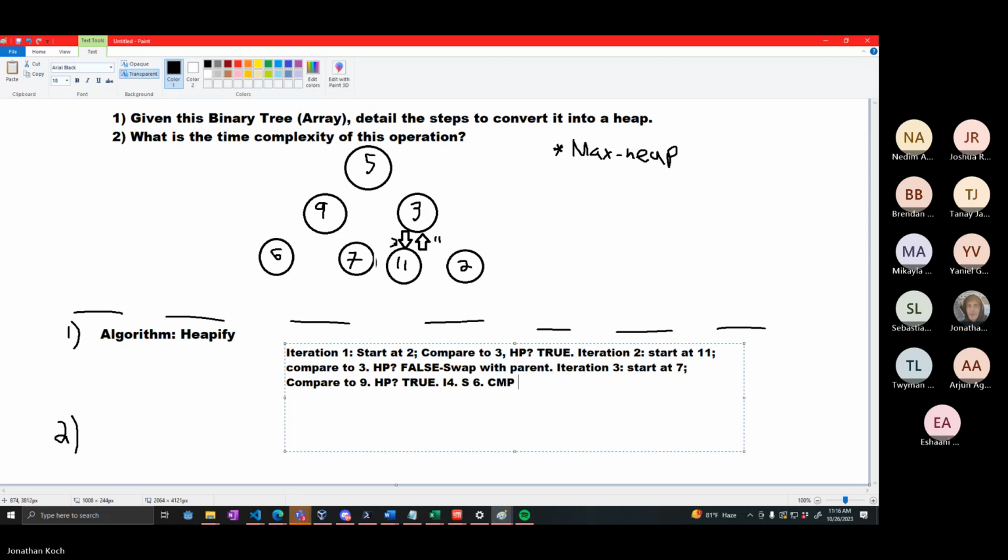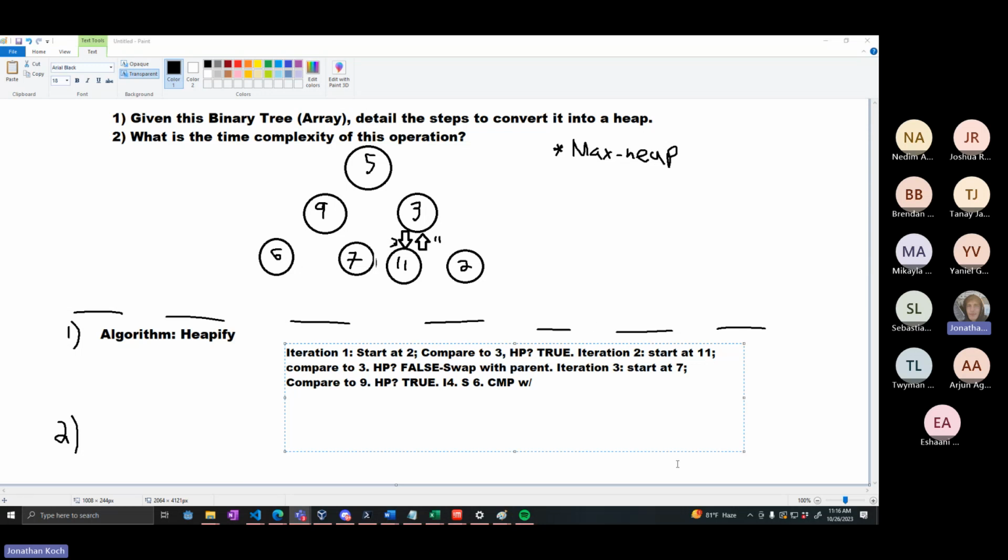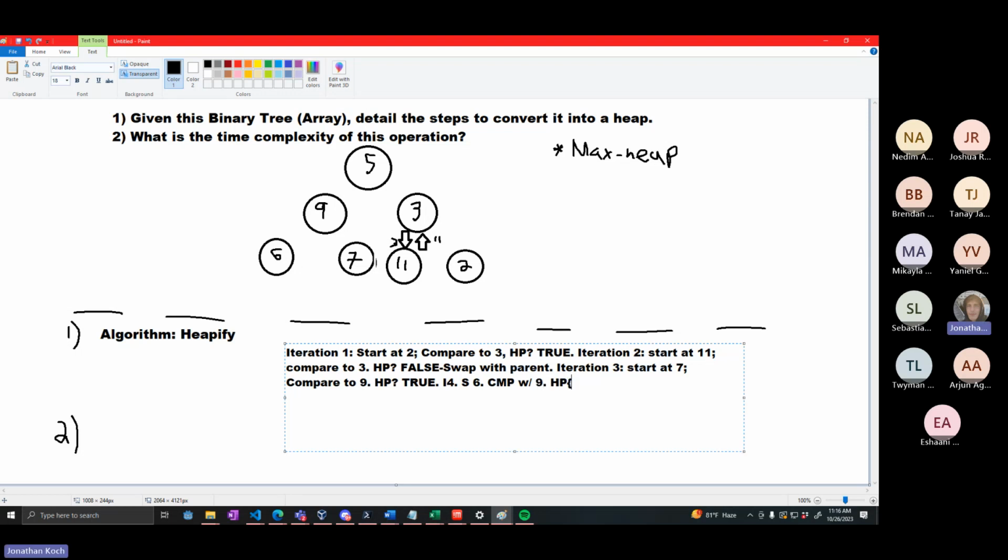Compare with somebody. Why did we start at 2 and not 6? So yeah, we'll talk about that in 1 second. Let me just finish out iteration 4. So we're going to compare 6 with 9. Heap property? Yes, sure.